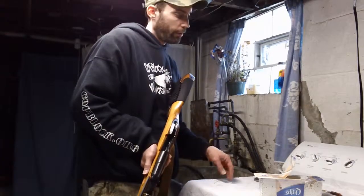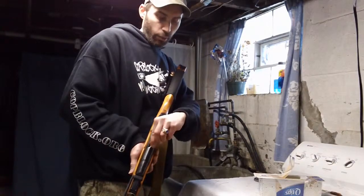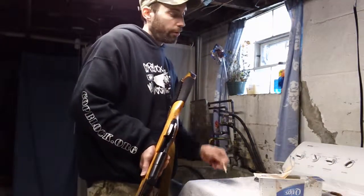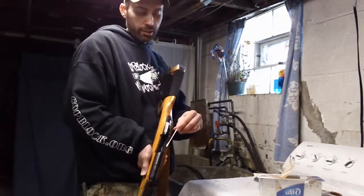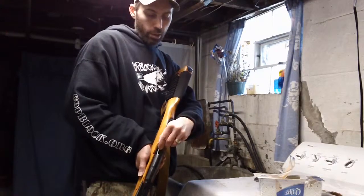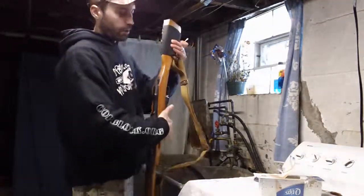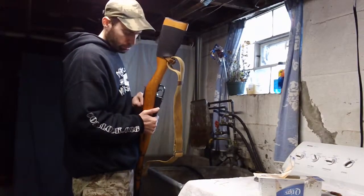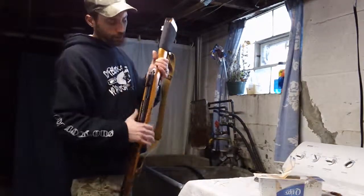The water's still very hot in there anyway, so it'll heat your chamber up really hot. So be careful when you're doing this, because your chamber will probably be as hot, if not hotter, than the gun when it's shooting, because you're constantly putting hot water down inside it, so it's going to be quite hot down inside there. So flip it around here. Let me see if there's any water down this side there. Looks good to me. Q-tip's coming out clean.